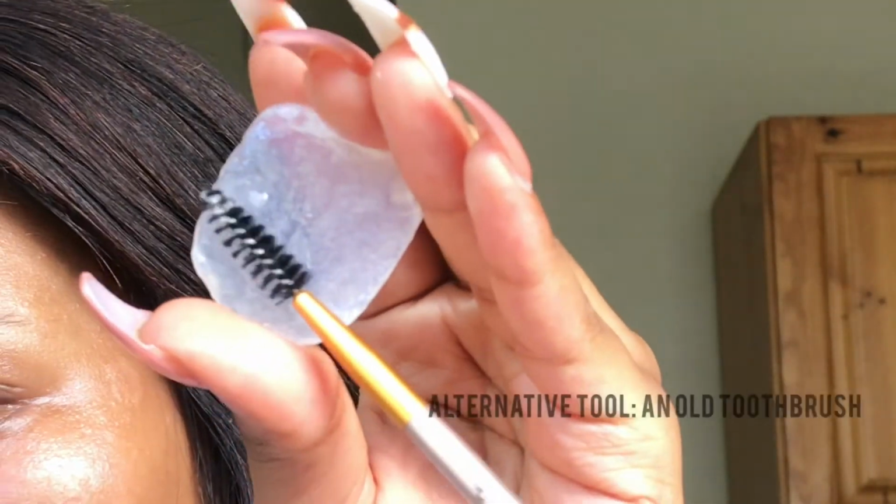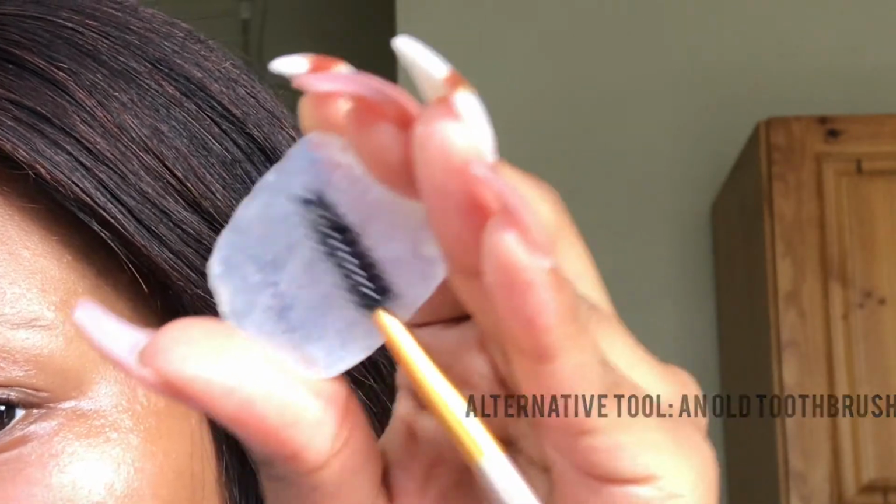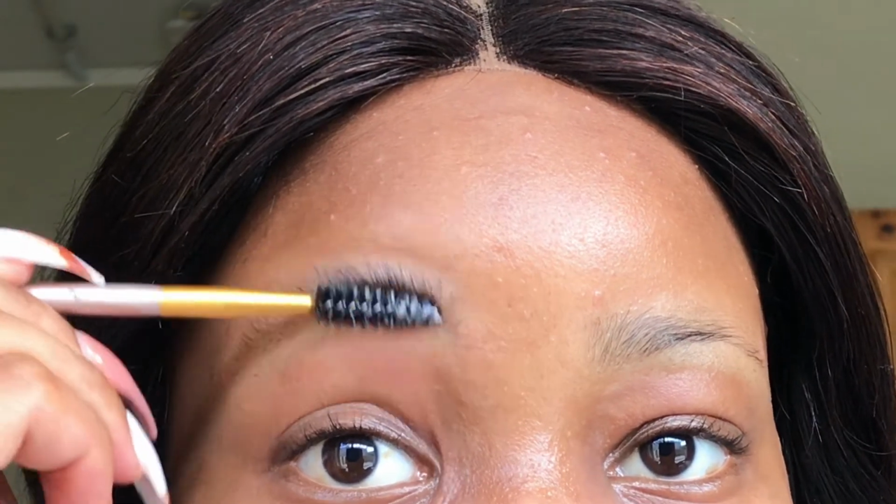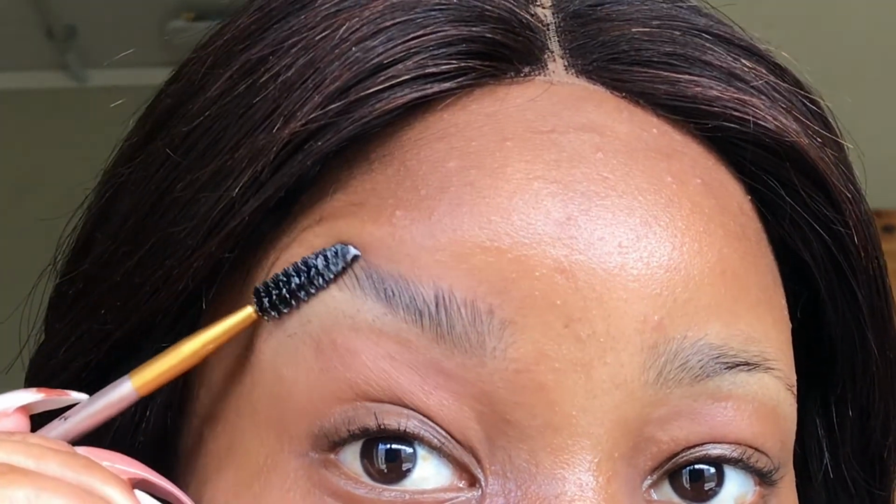And then I'm going to rub my spoolie brush in there just to pick up a bit of the actual soap itself. Then I'm going to brush it into my brow, and I'm going to brush my brow up, right? Oh, hair's getting in the way. And what this basically does is that it helps to keep your brow in place, in position. What also this brushing up motion does is that it creates more surface area for you to work with.